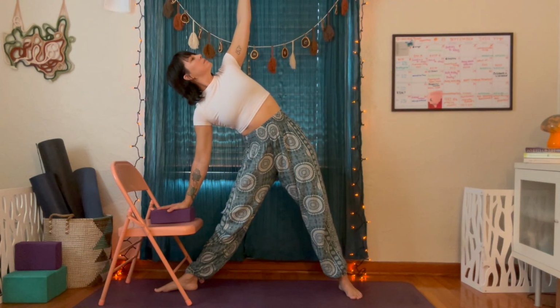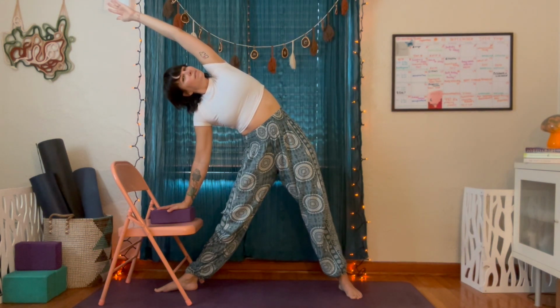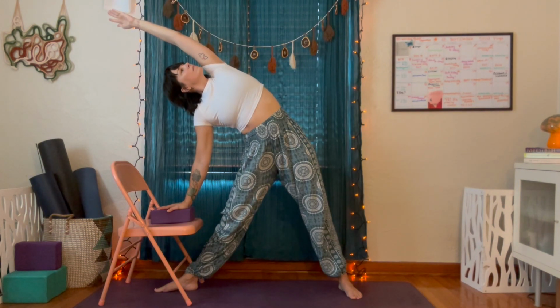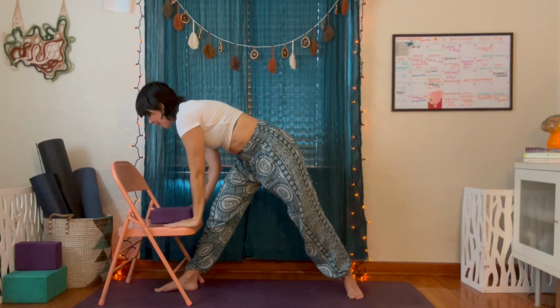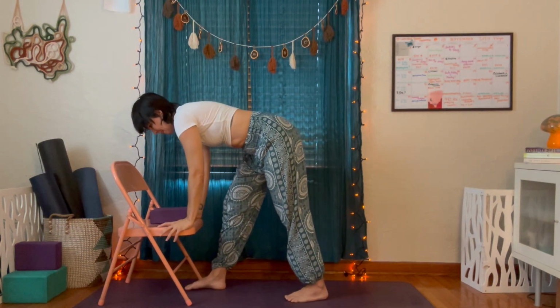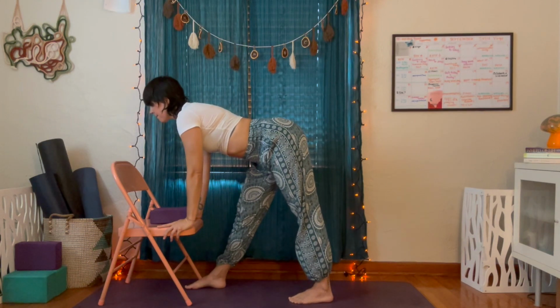Take a few moments to push down into earth so you can stretch a little bigger. Good. Top hand comes down, pyramid pose. We'll bring the back foot in so we can point the toes a little more forward. This squares the hips and finds more length in that front hamstring.